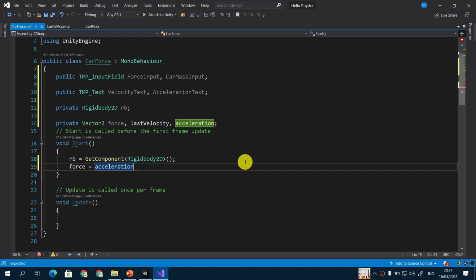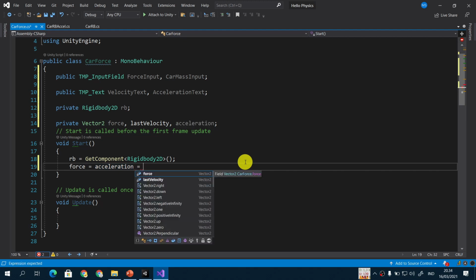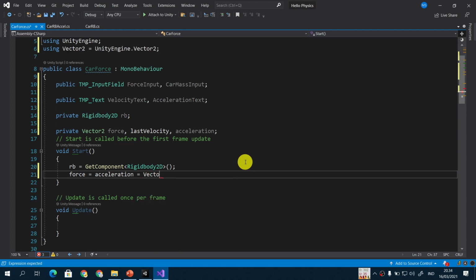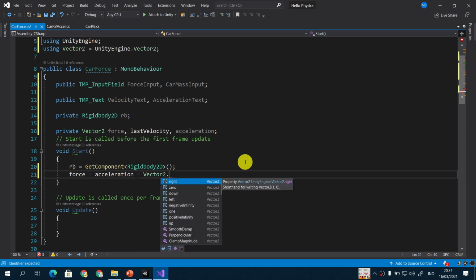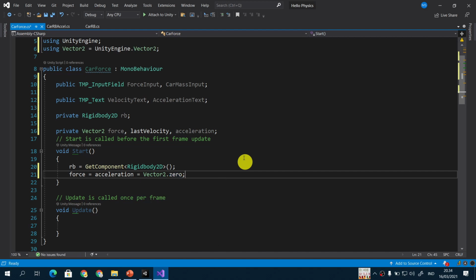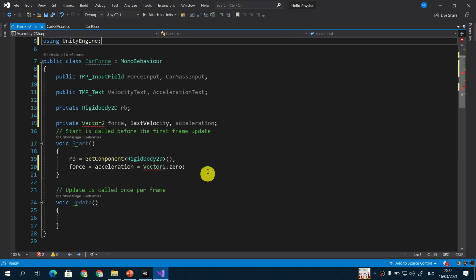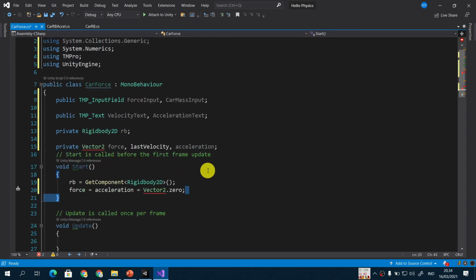If you wish, you may also change this with the lastVelocity, but I won't do that here. I will just let the force and the acceleration equal Vector2.zero. Vector2.zero is a shorthand for the (0, 0) vector.